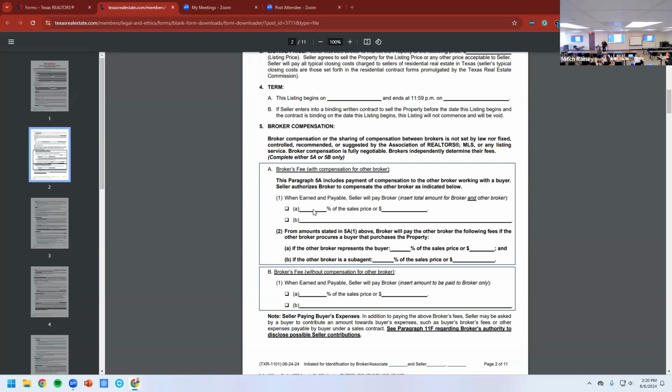Why does it have to get split with the buyer's agent? If we've filled in the bottom saying 3% is going to the listing agent broker, that's not an agreement to share it with the co-op agent. This is an intermediary. Yeah, but we don't have to pay the intermediary agent. It's our listing. It's our 3%. It's our broker's listing.